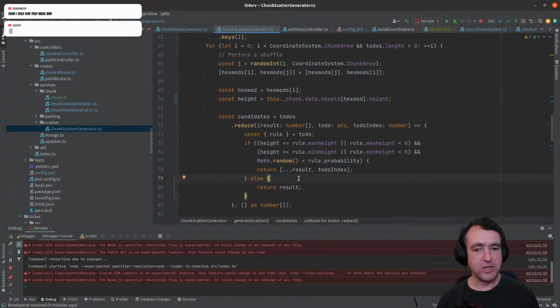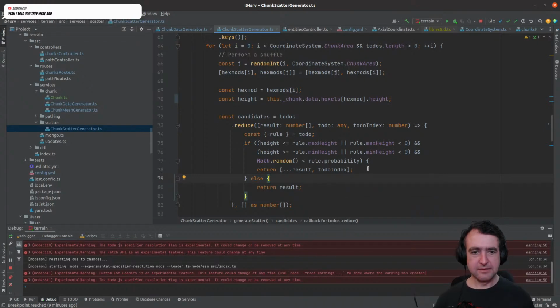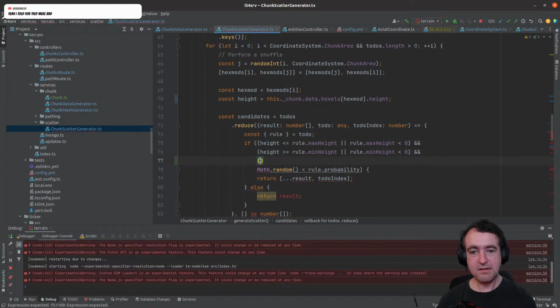Okay, I'm not going to be streaming a huge amount longer today. I will just try and get these trees occurring in clusters. So to do that, I need to put more conditions in here.